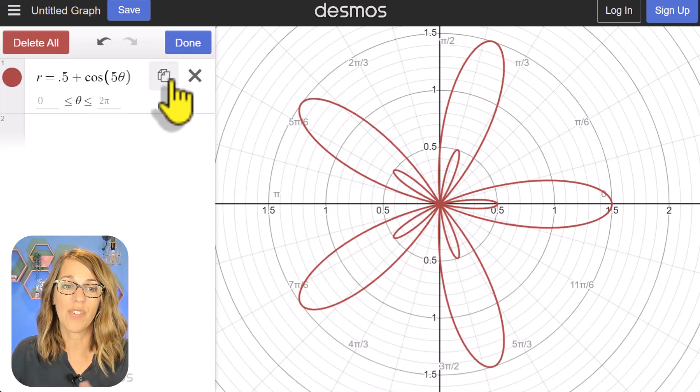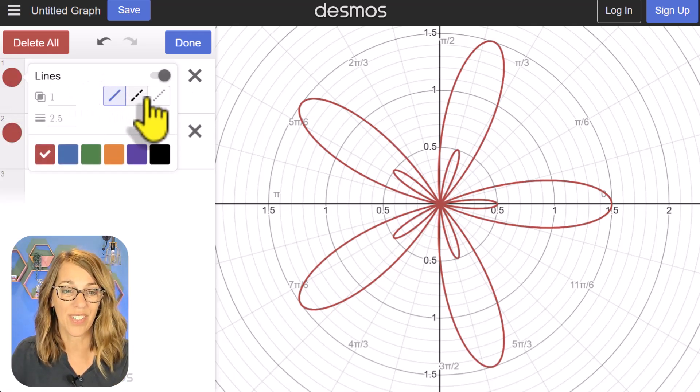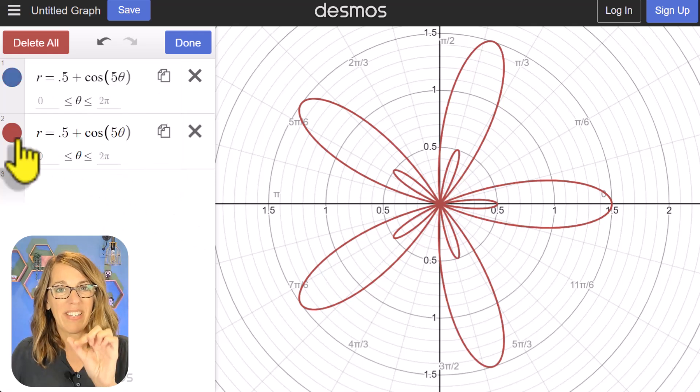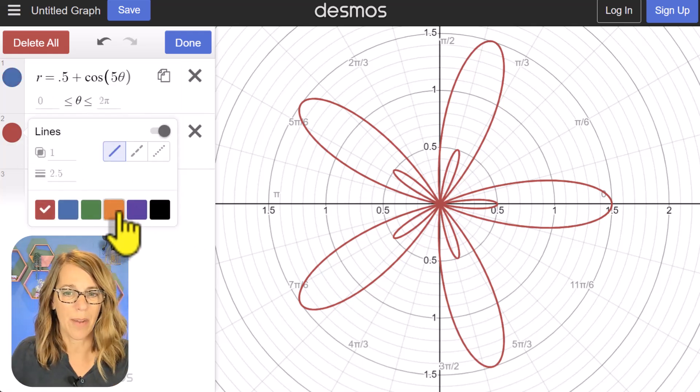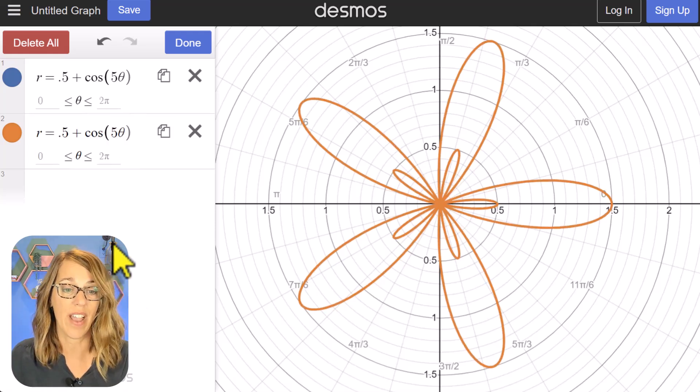So I'm going to click the gear and choose duplicate next to my function, and I want to make that first function dotted. So I'm going to click on that circle and I'm going to choose dotted, and I'm actually going to make this one blue. And I want to make that second function just a little bit thicker—I'm going to make it orange just because I like orange better, and let's just change it to, we'll bump it up to 3.5.